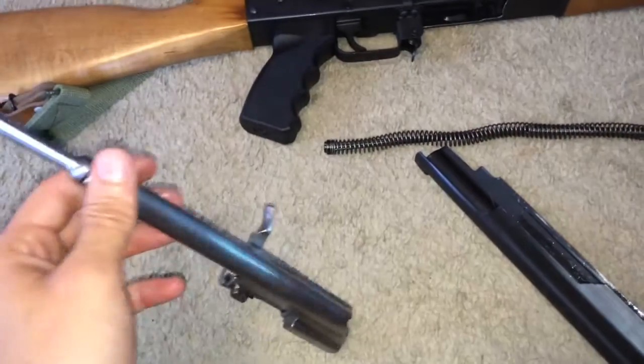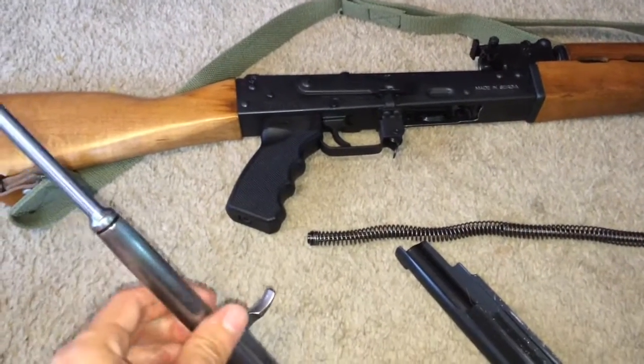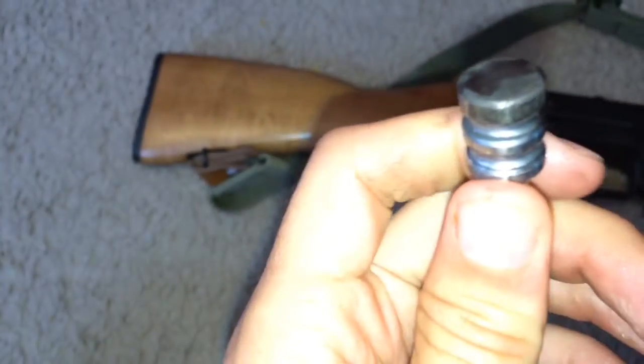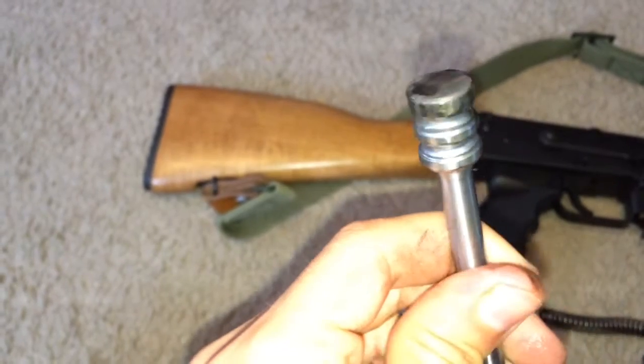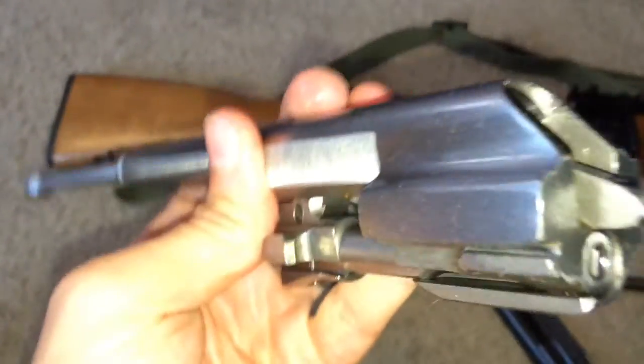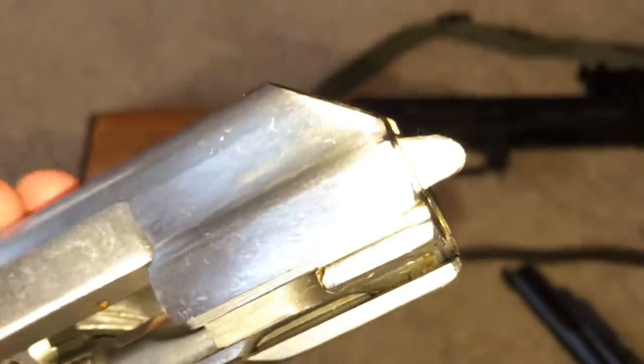Getting into some things: we want to make sure the rifle has had about three to four hundred rounds shot through it. I don't have the money to go through a thousand rounds, but we're just going to check the bolt carrier group and all that. You can tell where it's been shot — there's a little deformation there, very hard to see where it may be rubbing up against the gas tube, but nothing major at all. Let's check and see if there is any dovetailing — not really, not at all.